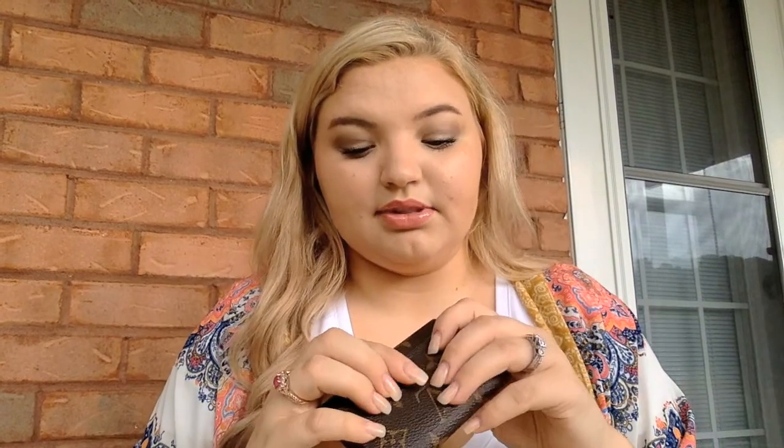Bonnie called me, because I had originally wanted to hot stamp it on this side. I filled out all the paperwork and everything, and I left, and I didn't think anything of it. And then she calls me, and I thought, wow, she told me 30 minutes. That was like 5 minutes later. I was like, wow, that's done pretty quickly. And she said, I just wanted to call you. I realized while we were about to hot stamp it that we were going to hot stamp it on the side that would touch your keys and rub off. Do you want me to put it on a different side? And I was like, oh my gosh, yes. I didn't even think anything of that.